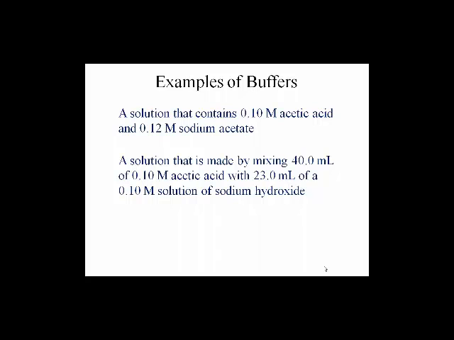And the reaction between these two would give us a solution that contains significant amounts of both conjugate acid and conjugate base. You could look at this as a titration that has not reached its equivalence point. It's roughly halfway to the equivalence point. So in both of these cases, we would end up with buffer solutions.